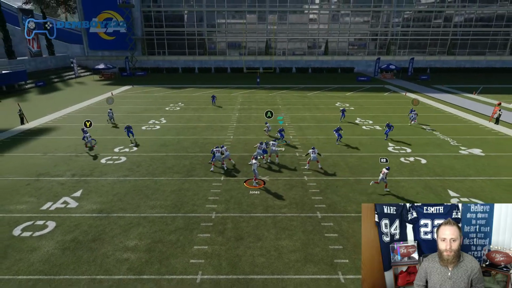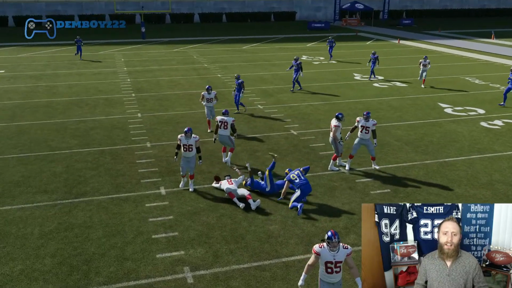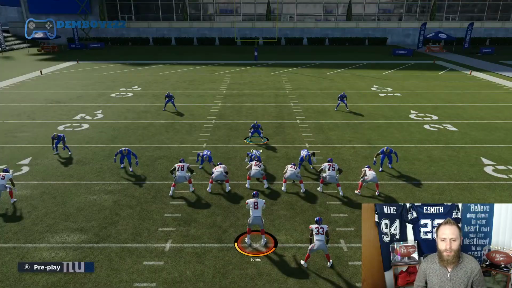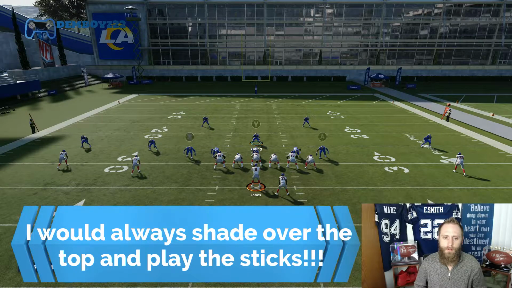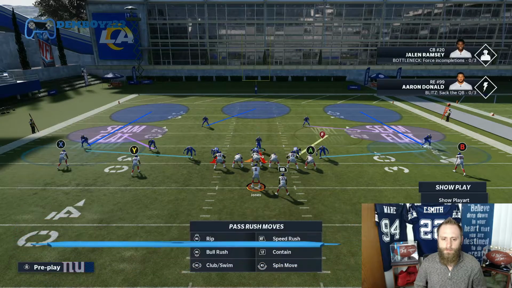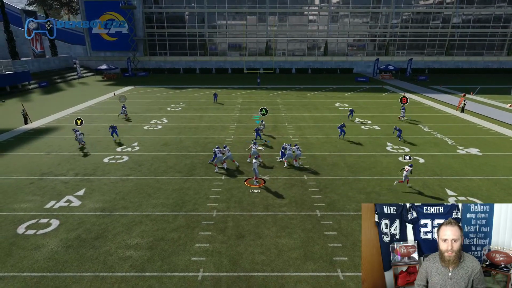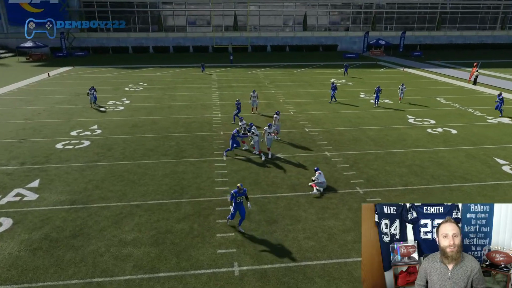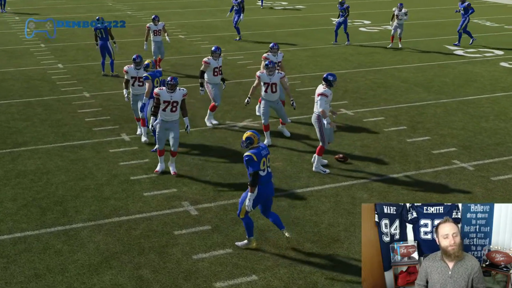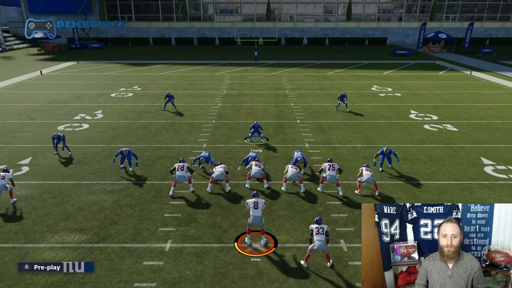Come in, do the same kind of deal. And you see Donald gets that shed. Sometimes you'll get a real quick disengage before they pick him up as well. I'll show you again. Yeah, you see how he disengaged from the first guy there? And then just kind of starts tearing through people.